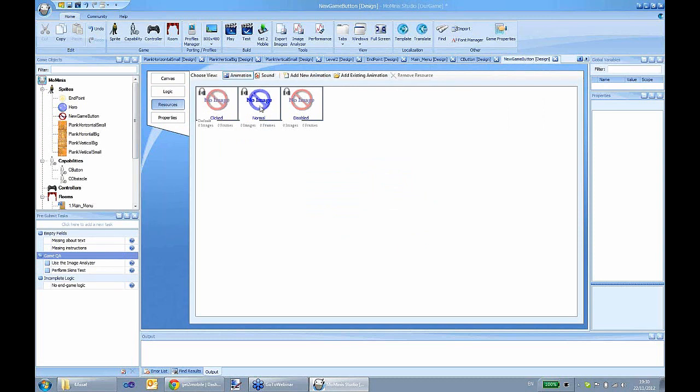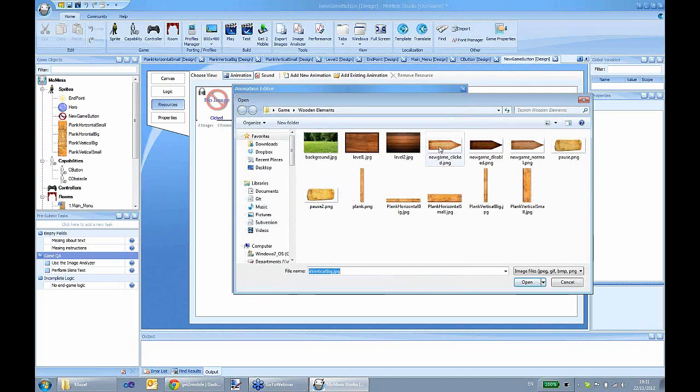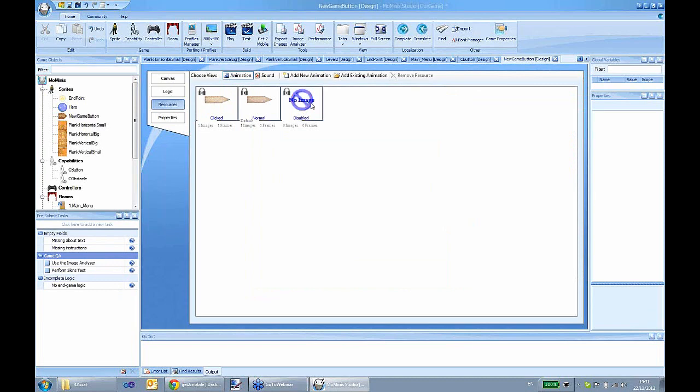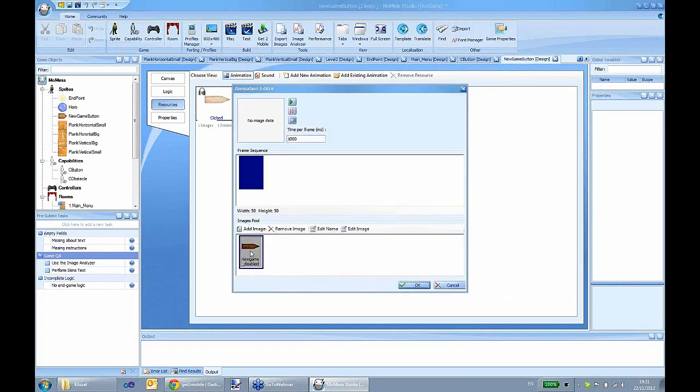So now we have those animations. Set this one as the default animation, and we just populate it with, so that's the normal, that's the clicked, that's our disabled image.